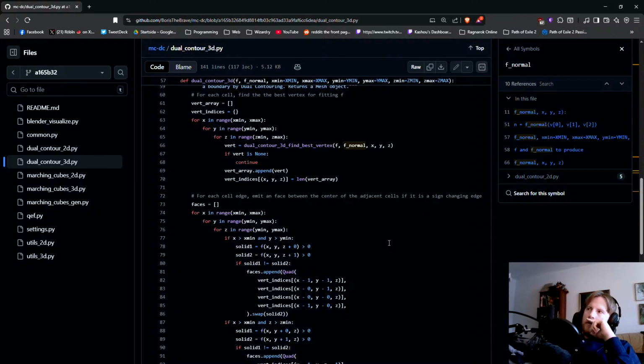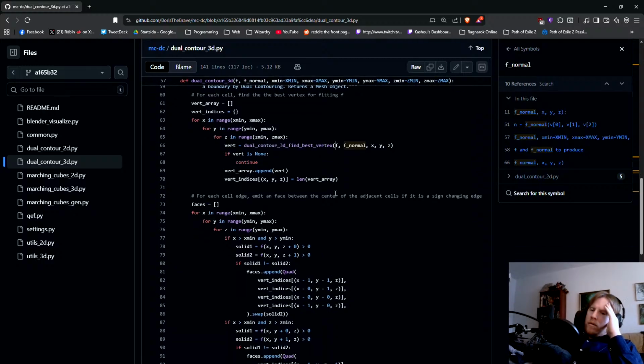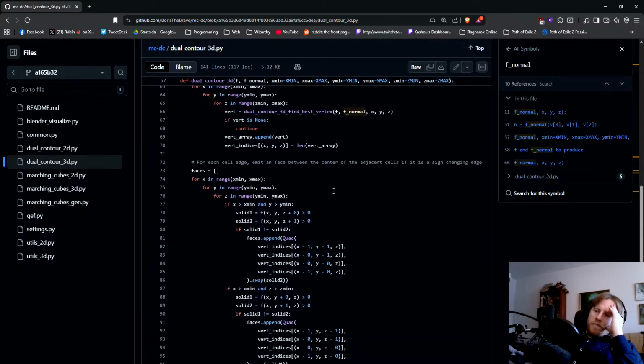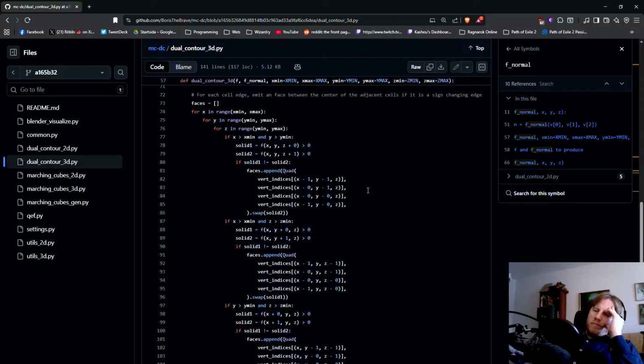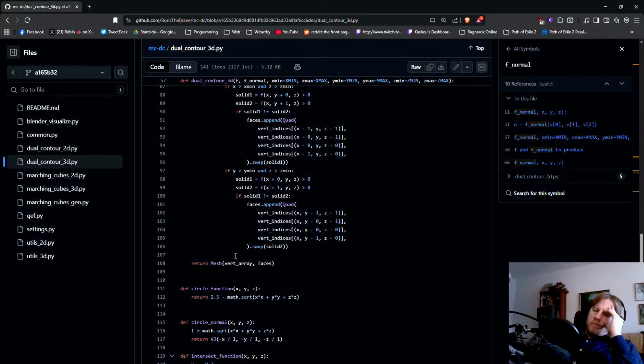Find best vertex. This is where I'm a little confused, kind of. I feel like this deck comes after almost, but apparently not. Here we're returning a mesh.